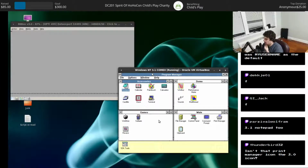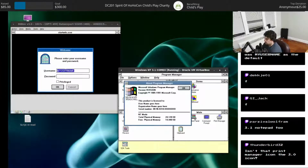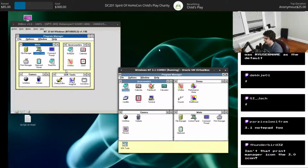So the Comdex build is in some ways very much closer to what we got with NT Advanced Server. It's definitely a little bit more polished, but as you look here, this still identifies as running in NT mode, but this one has working users and such. So if we go back here, system. Yeah, you can definitely see that this is from an in-progress build. Print Manager is the Windows 3.1 icon. WinMine is still called WinMine, but you can see that's a grayscale icon, which is kind of curious. Why the heck is it grayscale?